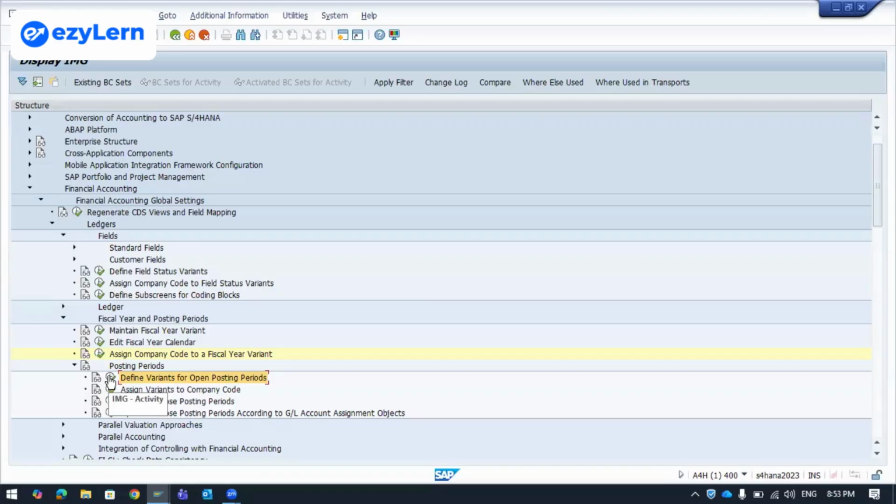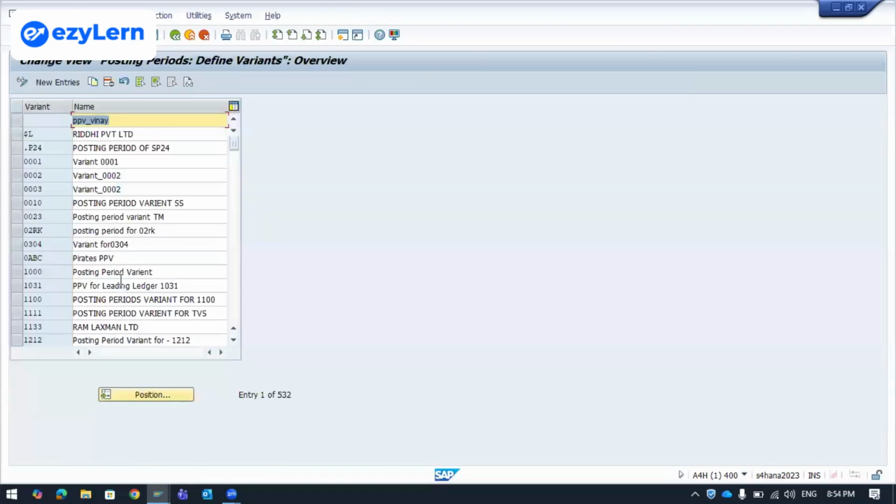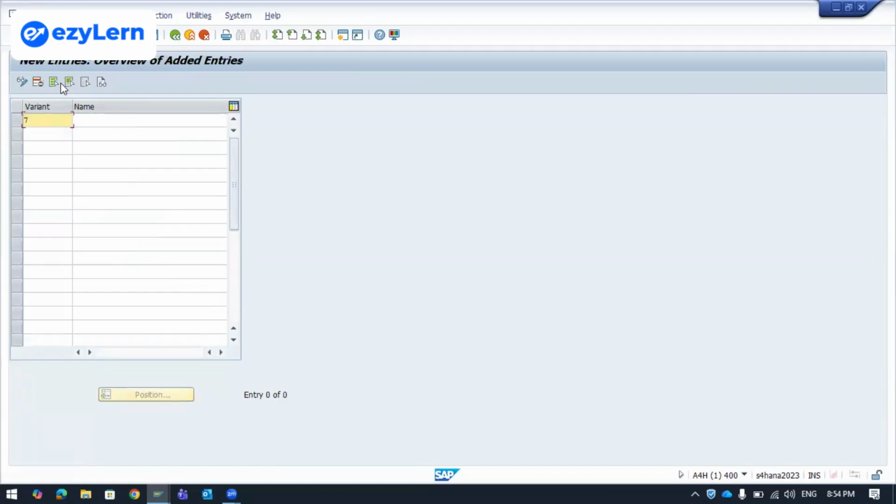First we'll create a variant, and then we will give it the parameters to control. So I'll give the variant as 7010. Now this posting period variant we ideally create specific to the company code. Tomorrow, if you have used 7010 for all the company codes, you may have 10 different company codes.